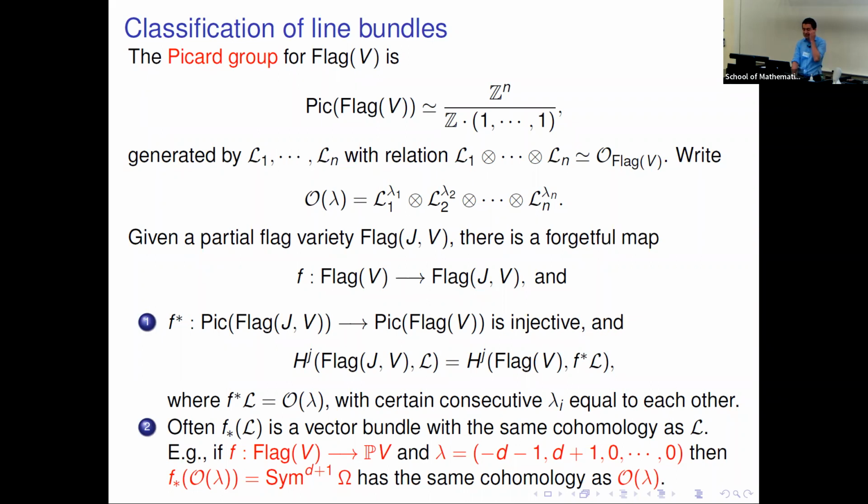So you can interpret this theorem that I had with Keller about computing cohomology of Sym^(d+1) of omega as just computing the cohomology of these types of line bundles, where the second entry is the negative of the first, and then the other ones are all 0. So you can take this in two ways, I guess. You can be completely unimpressed by our theorem, because there are really not many weights that we can do something about. Or maybe you get an appreciation of how difficult this problem will be if you want to solve it for an arbitrary lambda.